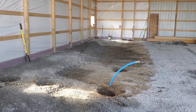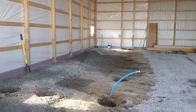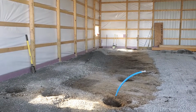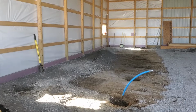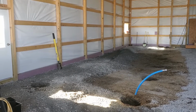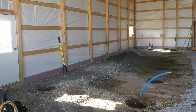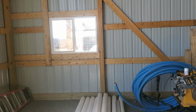And originally, we were going to go over here on this side, and then we had decided maybe we were going to go over on the northeast corner and do it over there, but then we decided it'd be a lot nicer to be on the south, so that we could put more windows in on the south wall, which obviously there's just one back there in the corner now, this door, and then actually there's one more window here.